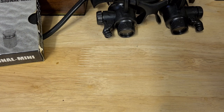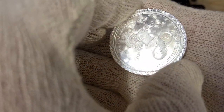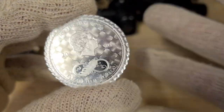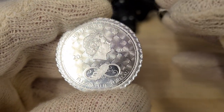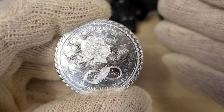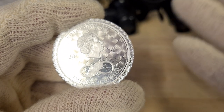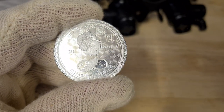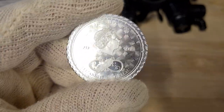Stay tuned to the very end — you don't want to miss out. I am wearing gloves and there's a very good reason for it. I was told to get it out of its capsule and show it in all its glory, but actually I'm going to buy this coin regardless. Since setting eyes on it I fell in love with it immediately. This is number six in a long series, and this is the first time I get to review one of these and show off what I think is amazing.